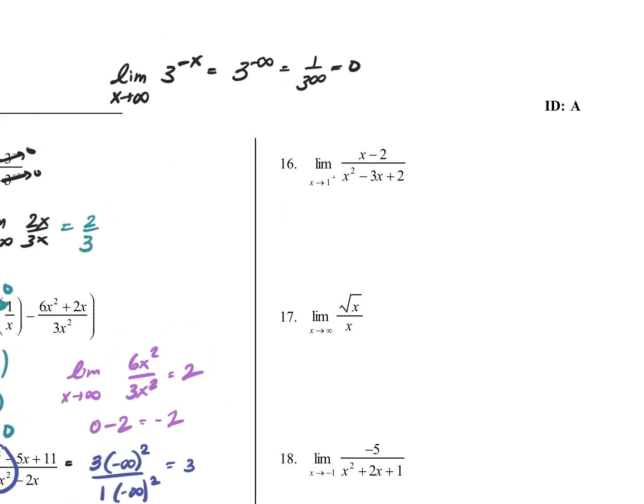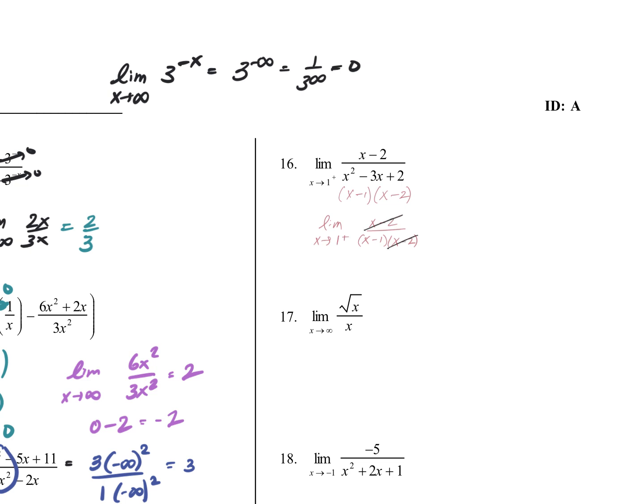All right, number 16. I get the feeling by looking at this that this is a vertical asymptote, but I'm not sure, so let's do it. On the bottom, you get x minus 1, x minus 2. So this is an interesting question. The limit as x goes to 1 from the right-hand side, x minus 2, x minus 1, x minus 2. There's a hole at 2, which is fine, but they're asking us to find the limit as it goes to 1.